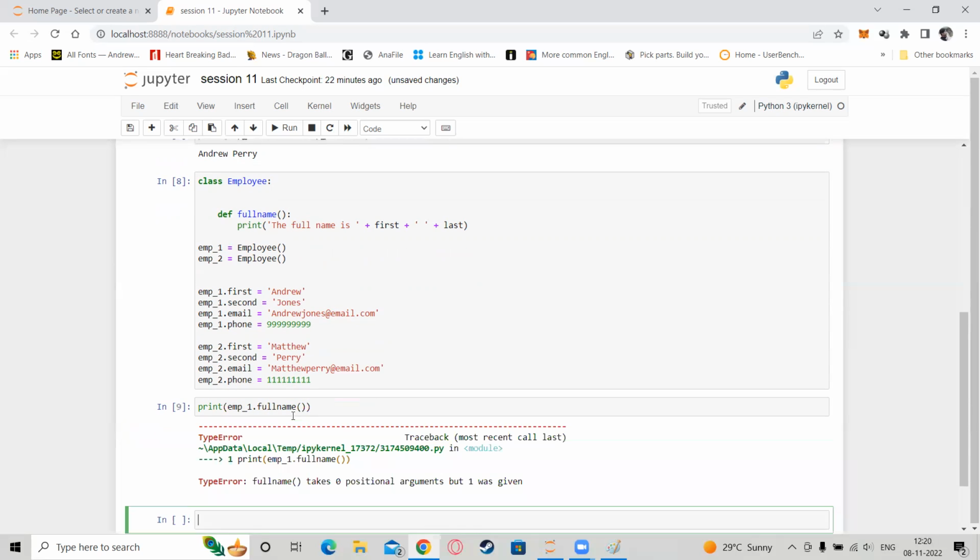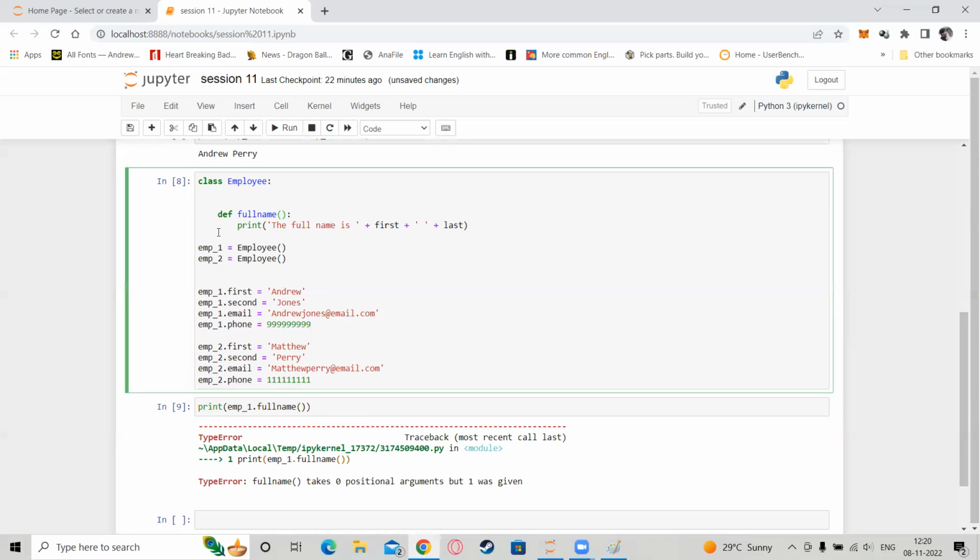Execute. Now you will see one error. First, it shows that full name takes 0 positional arguments but 1 is given. Why? We are not passing any argument here. You can see that we are not passing any argument. But the thing is, when we execute that part, one argument is given.